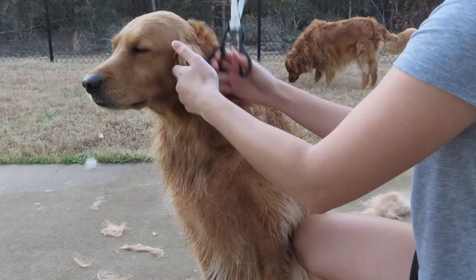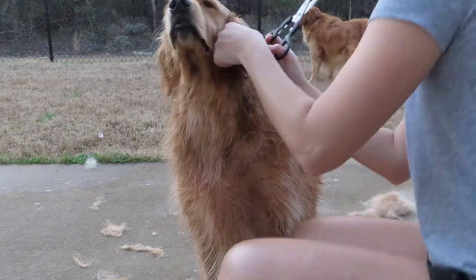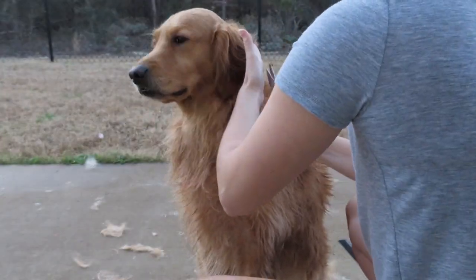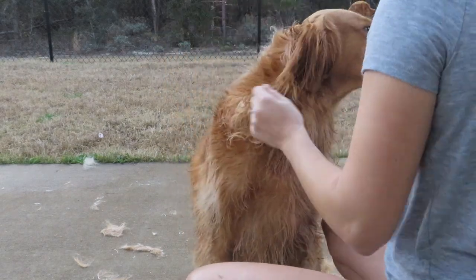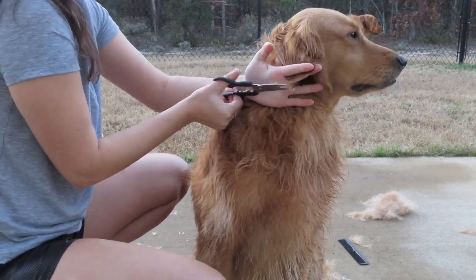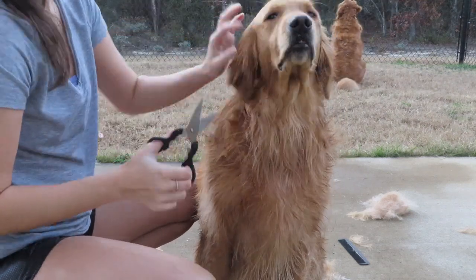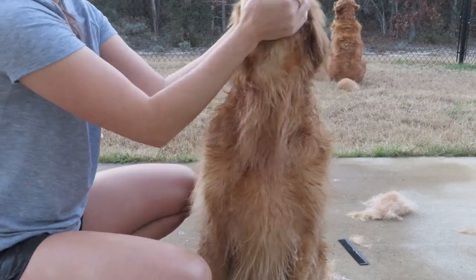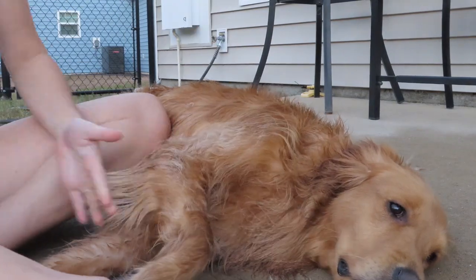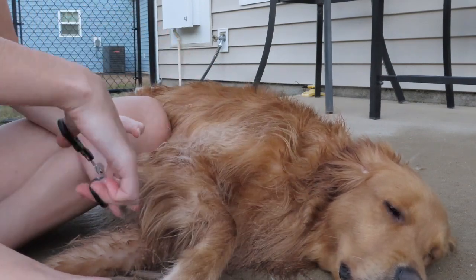I moved on to her ear hair — this is actually the first time I've trimmed it. It started growing out really long randomly and was getting crazy looking. Although it was super cute, it was getting tangled, knotted, and matted, so I trimmed it down to at least the length of her ears and she looks super cute now. As always, give her a kiss. Then I laid her down, trimmed her paw hair, cut her nails, and after that she was completely dry so I brushed her a little bit more. My camera died after that and I didn't feel like I needed to film it all again since I already did it with Jax.